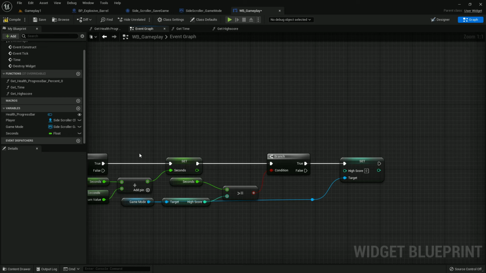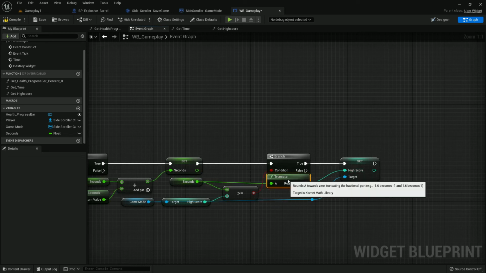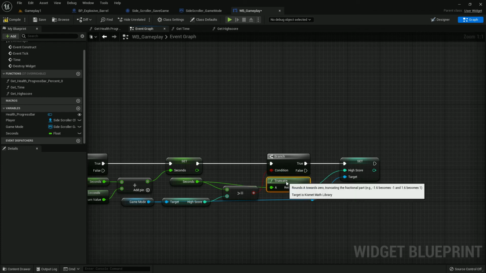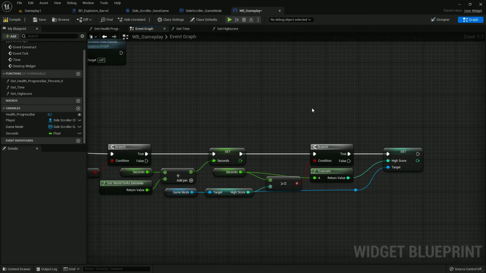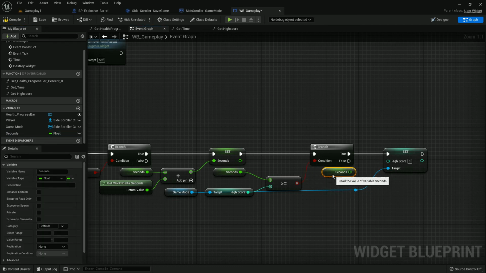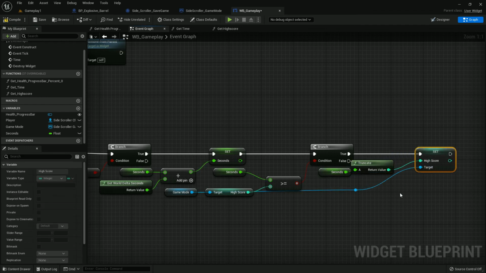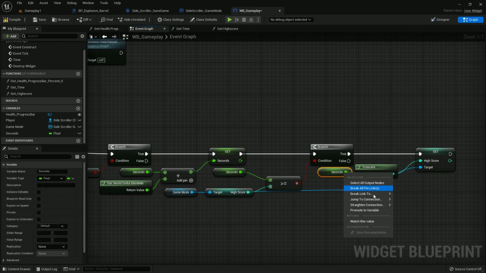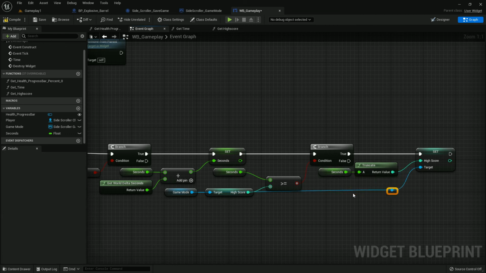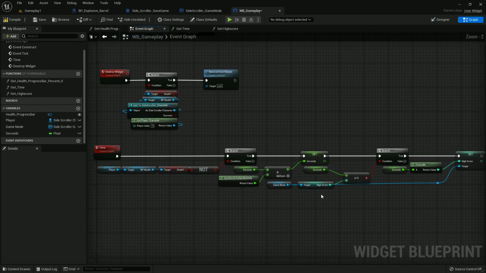Then we are done. You can add it like that, or you can add it separately. I think if I add it separately, it would be nicer. Add it and make it a little farther away in this position. Compile and save.